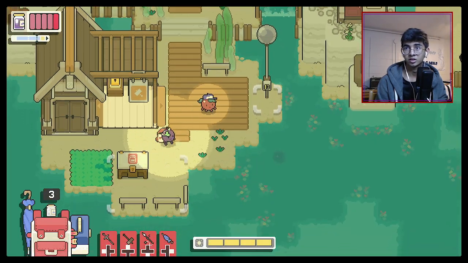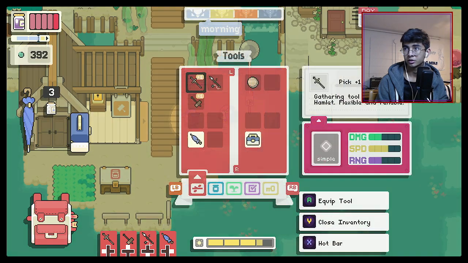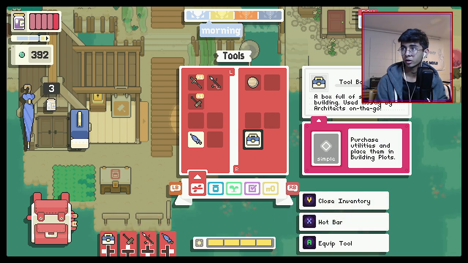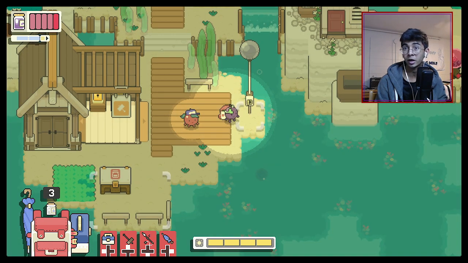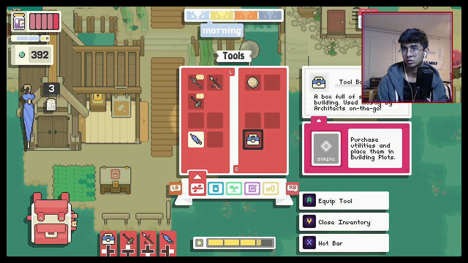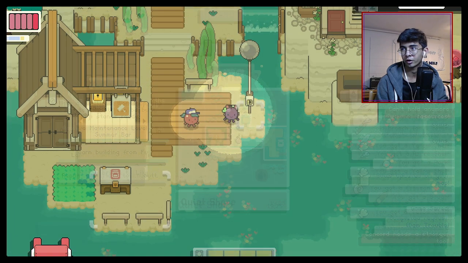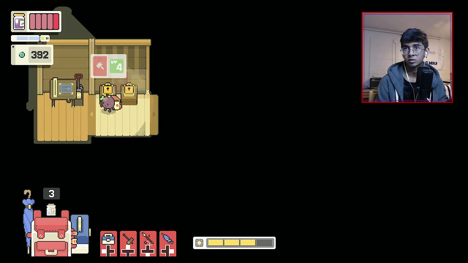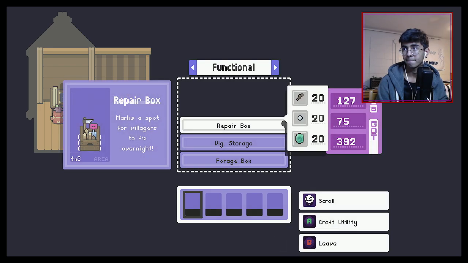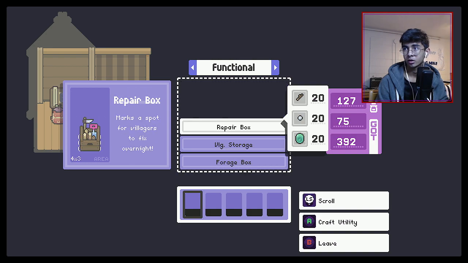Okay. Jesus, that was a lot of words. It's fine, we got through it. Is this something I need to equip? Let's hotbar this to our first one because we don't need to fight with that item anymore. A box full of small tools for building, used mostly by architects on the go. How do I use it? I just gotta learn how to do this. Maybe. I have to go here. Use the board to craft something. I can make more storage. I can make a new forage box. I mean, obviously, we're gonna make the repair box.